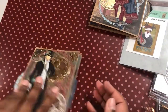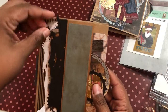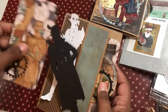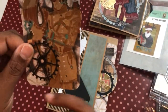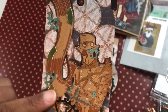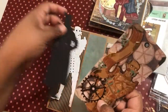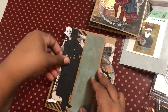So then when you close it, turn it to the back, you have the same kind of thing. So I put some extra die cuts here. I did a tag. So this is the other guy, and I cut him down. The coloring's done with the Spectrum Noirs. Then here's that ribbon again. Some more Spectrum Noir work, leftover pieces. And I did that. So there you can see two of the die cuts that go right back in this side.